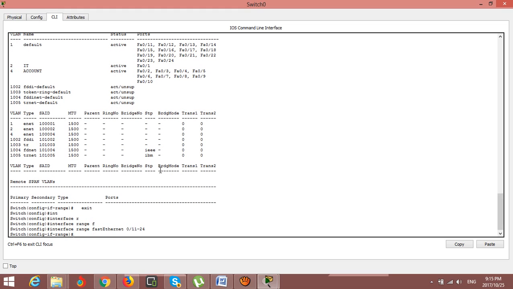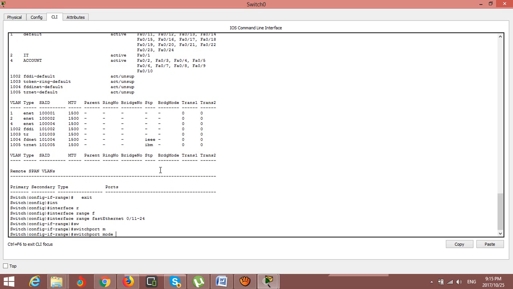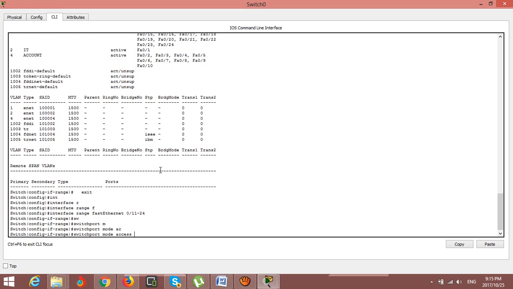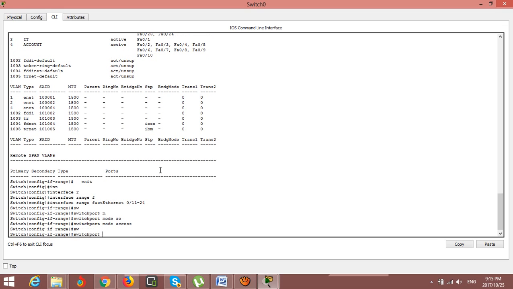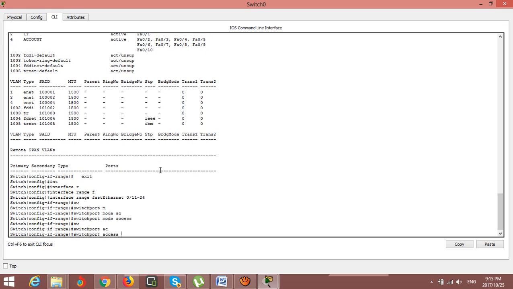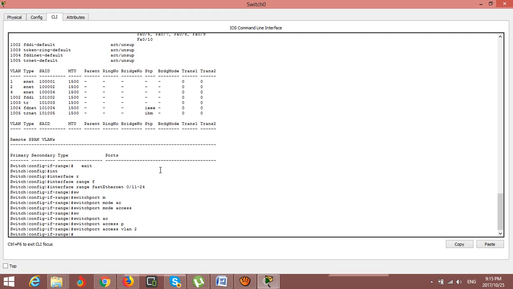Here enter and switch mode access, enter switch access VLAN 2.